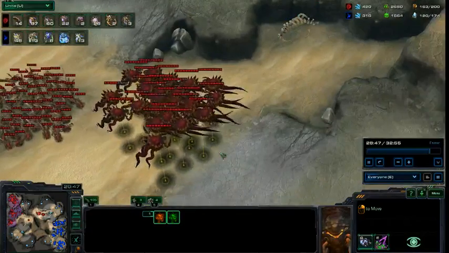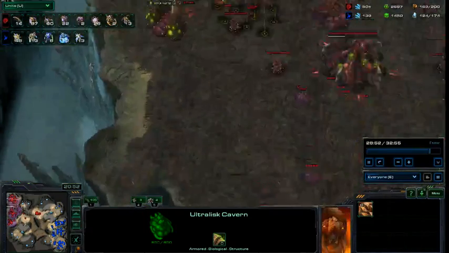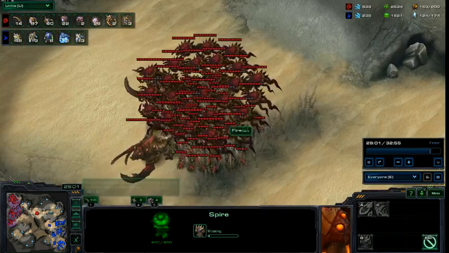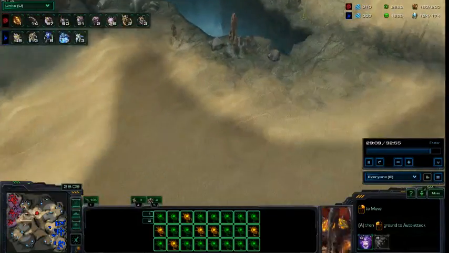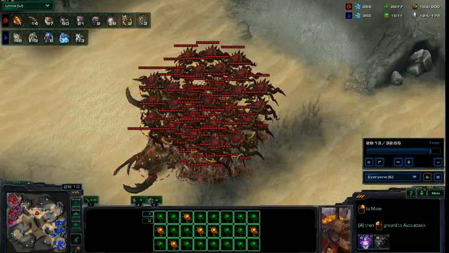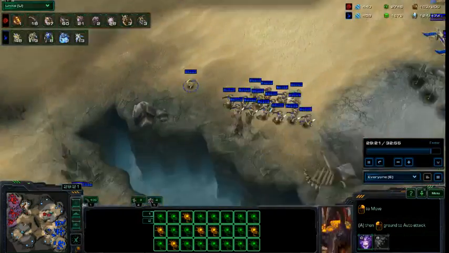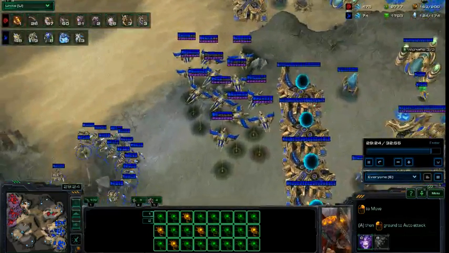We have some more corruptors here. Ultralisk cavern. No Greater Spire, however. Some idle workers. Oh, Greater Spire is going down. It's going into Ultralisk, Broodlord, Ling. It's a very potent force. Depends, of course, on how many corruptors you turn into Broodlords, because the Phoenixes countering Broodlords are pretty hard.